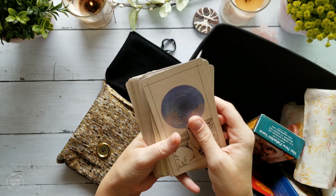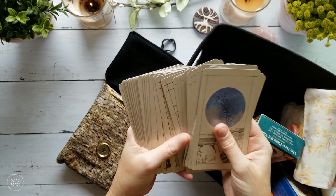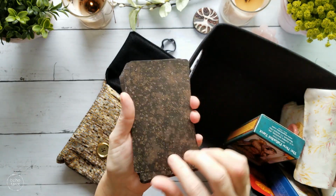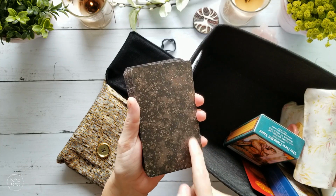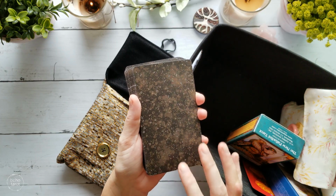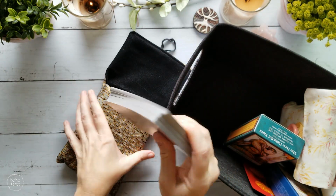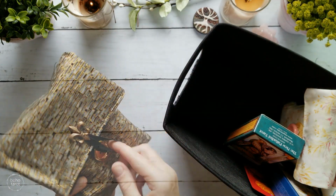Guys, this is my Supra Oracle. It's a gorgeous deck. I love working with this deck. It's a very airy mind type of deck, which I absolutely love. But it has these absolutely gorgeous backs. And I found a stamp, I think it's a Brilliant stamp, that's black with gold flecking in it. And I thought, oh, that would just be perfect for this. So I want to edge this deck in that because it'll match the backs. And again, it's just one that I haven't done yet, but I think it's going to look amazing. So I'm really looking forward to doing that one.